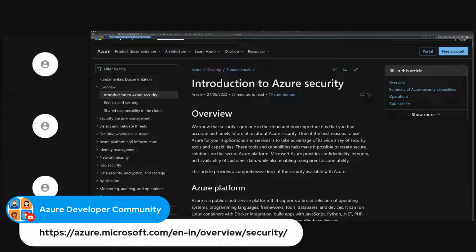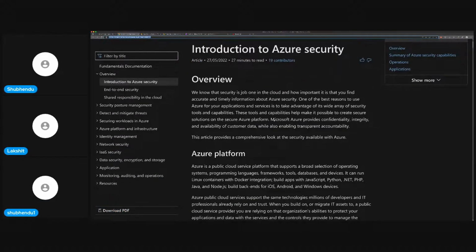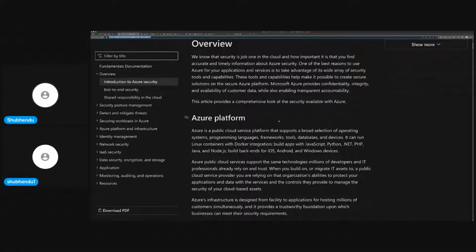Coming to Azure security, the first question is: if someone is a beginner in security, how do they explore these things? As Lakshit was talking about Linux and Unix shell hands-on experience, yes, definitely. If you go into production and work on server-side things, servers don't have beautiful UI screens like everyone has.